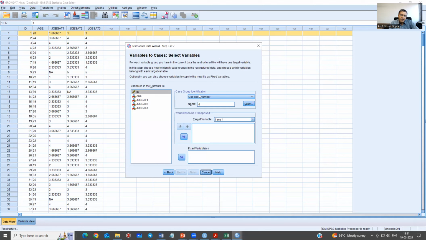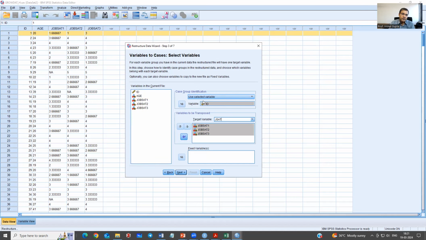Use group identifier. What is the identifier? ID. So I say use selected variable and I want to bring in ID, right? What is the target variable? What are the three variables? Jobs at 1, jobs at 2, jobs at 3. And what is the target variable name? I want to say this is my job satisfaction, JSAT.